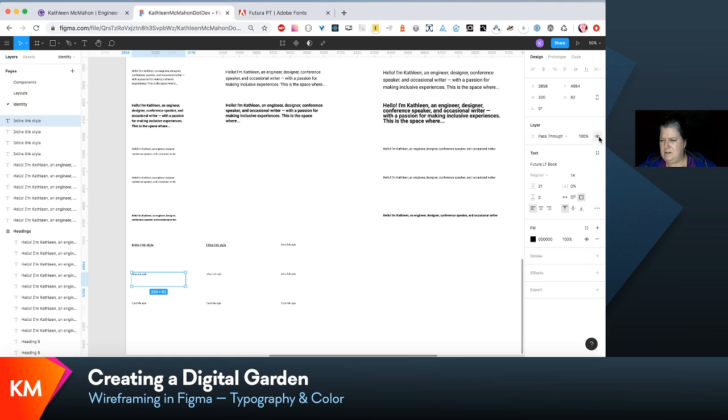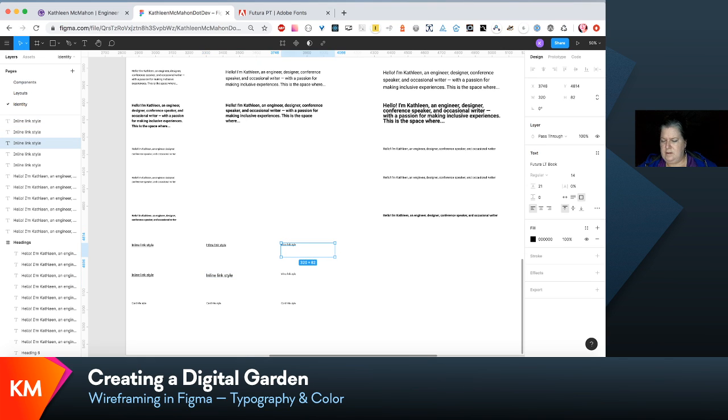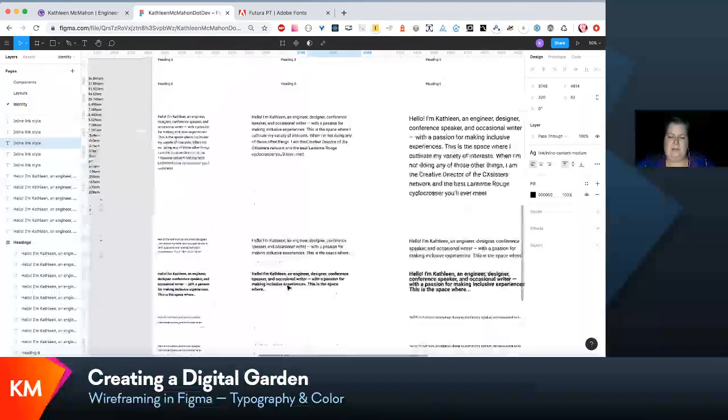And intro. Looks like I might have to make one for there. Small. Inline content medium. Yes. Okay, so we have some gaps. We have one gap there.